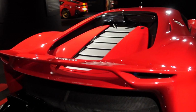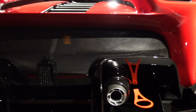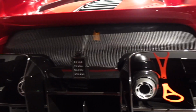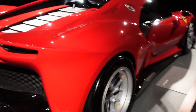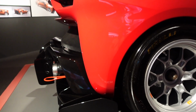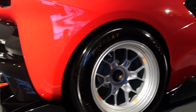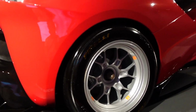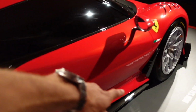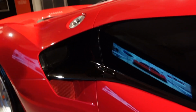Whoa, and then if you come here on the back, see this massive diffuser. Guys, really also a Le Mans diffuser. Maybe go stand here to see it a bit. The diffuser comes out very, very long. It's cool, slick tires on there, because it's a track car. Also the side skirt is very big. You can see where the air can flow. Cool air intakes here to cool the V8, of course.